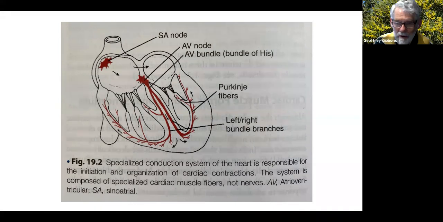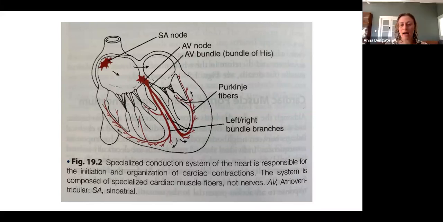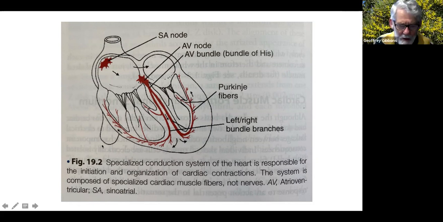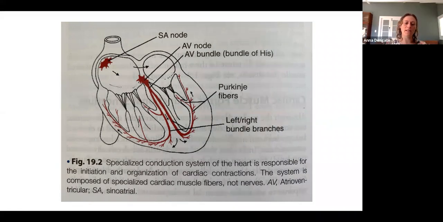So where do the Bachmann bundles fit in then? The bundles are right down the bottom here, so in the ventricles, is that what you mean? Yeah, they're the bundle branches, but no, as I understood, there were three conduction pathways through the atria, through the right atrium. And I thought they were called Bachmann. No, I've got the name wrong, I'm sure. I don't know. It's not familiar.